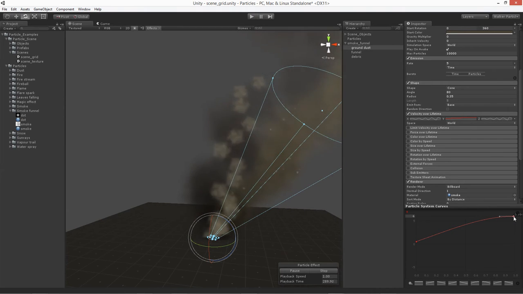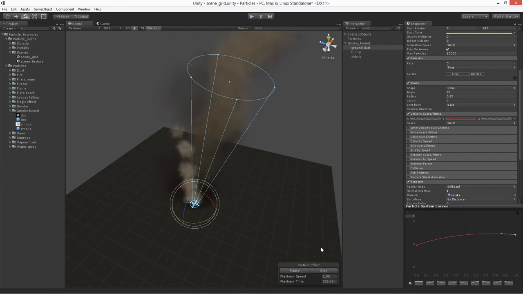Let me take this a little bit lower here. I think we'll have a little more fun with it if we take it down to here. There we go. So this one's going to stay really close to the ground, but it's still going to give us that same kind of spin and same kind of feel for it.